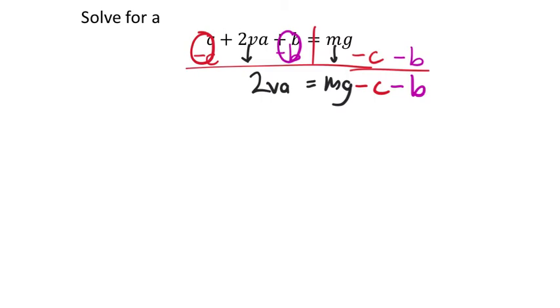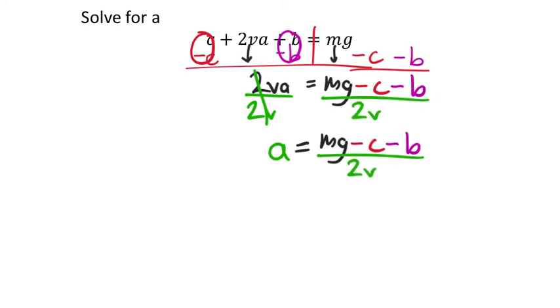But with my A, I don't want the 2 or the V being multiplied with it. So I would want to make those phantom values. Since it's multiplication, I will have to use division to make those phantom 1s. So that's what I will do. I will divide not just by 2, but 2V. If I do it to one side, I'll do it to the other side as well. 2V divided by 2V, that's a phantom 1, just like we want, which leaves me with just the A equals, well, everything here on the right. There it is.